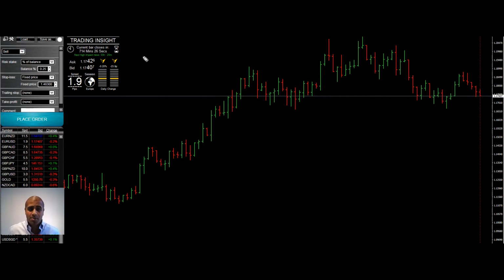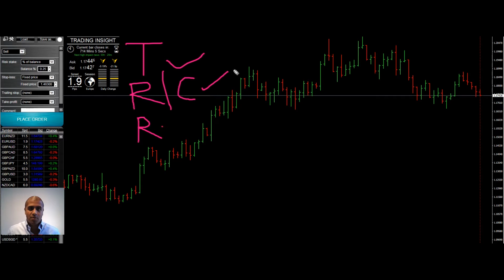Okay. Now, just looking at the same chart here, we've just analysed one type of market condition. Remember, there are three different types of market conditions. You've got your trends, when the market is trending. You've got your ranges, when the market is ranging, or consolidating is another term for that. And we also have reversals, when the market is potentially due a reversal. So three different types of market conditions: trends, consolidations, and reversals.